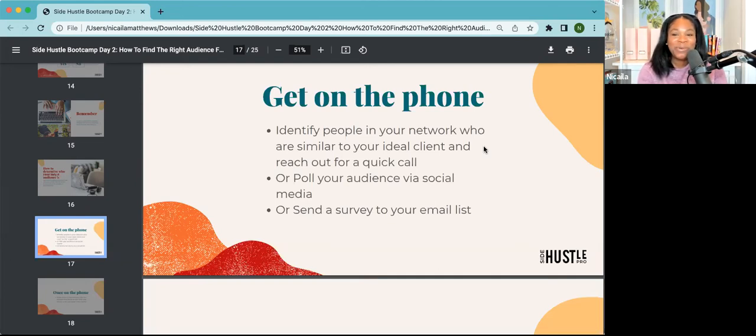Alexis says, but what about when no one responds to your polls? Well, that's why I like to start with the phone, because then you know for sure that you're setting up a call with someone. You know for sure that you are going to get on the phone with someone. Whereas with a poll or a post on social media, sometimes people get shy to have their opinion out there on a comment for forevermore. And if they don't see anyone else respond, then they also don't respond. It could be a lot of that going on as well. So if no one responds to one method, try another. That's why I'm giving you different methods.